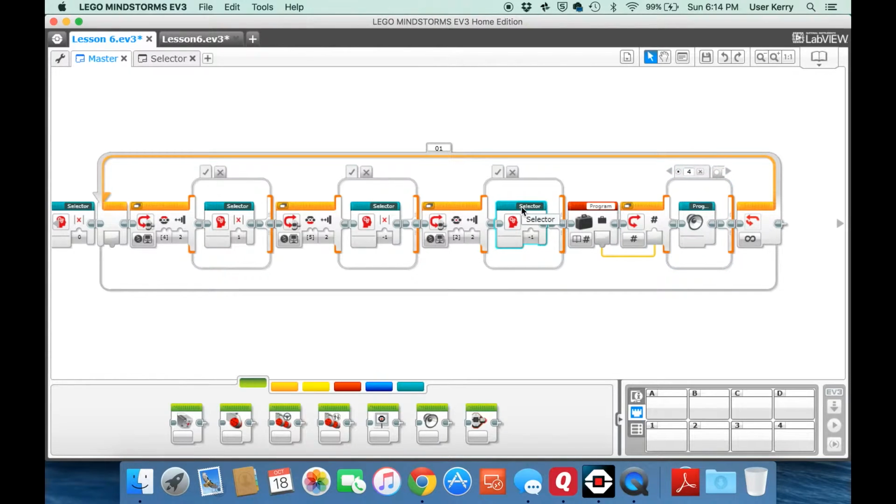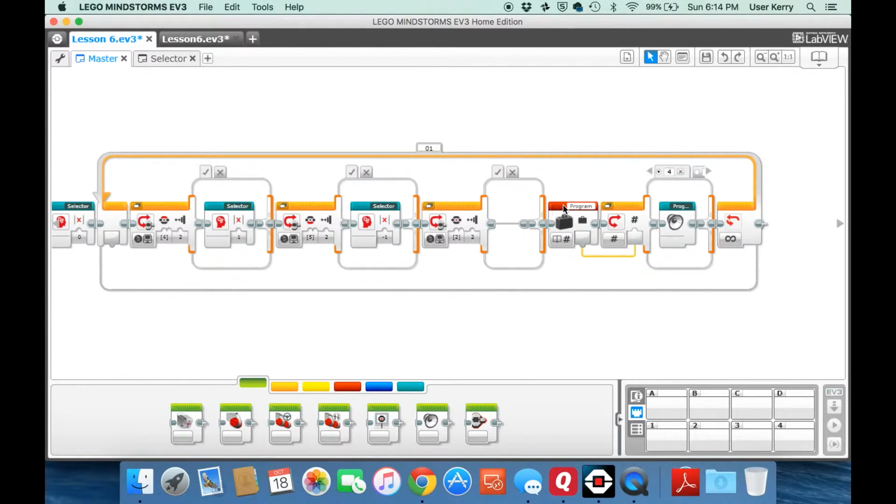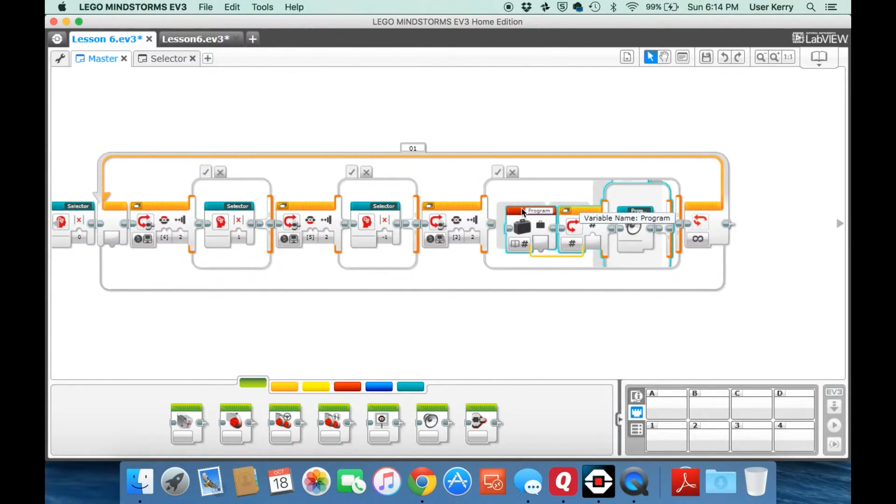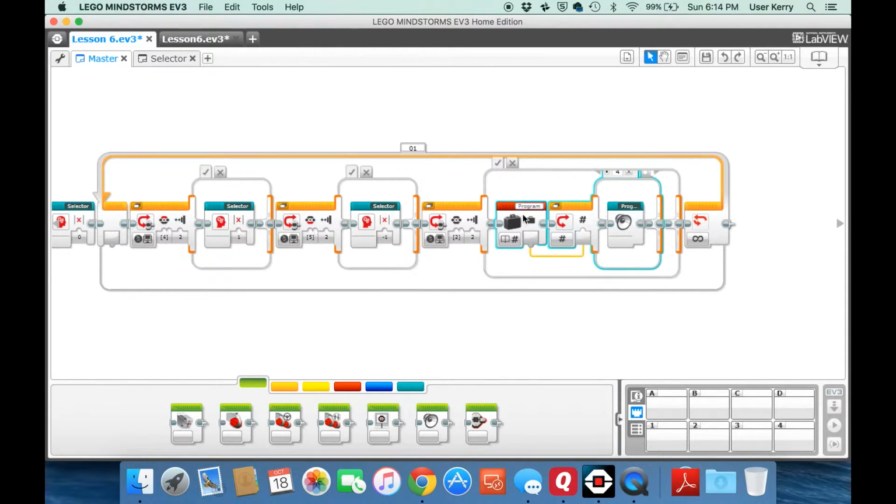Let's first get rid of that. Delete. Select this and this. Make this a little bit bigger. So that if the center button is selected, we run the program that's being displayed.